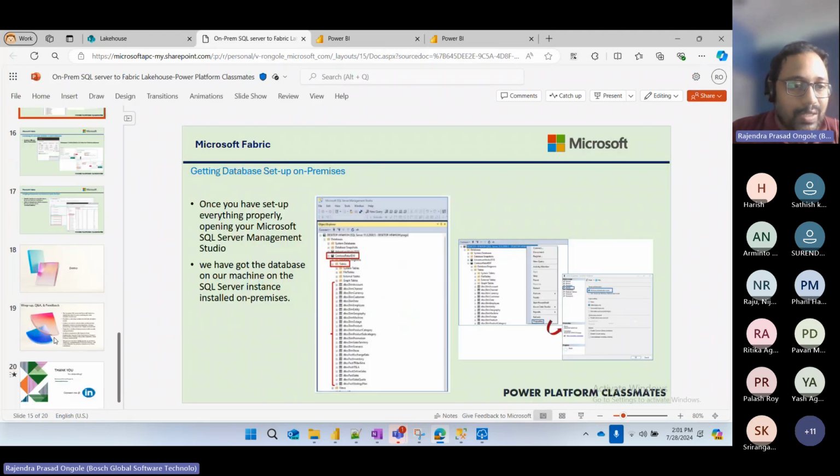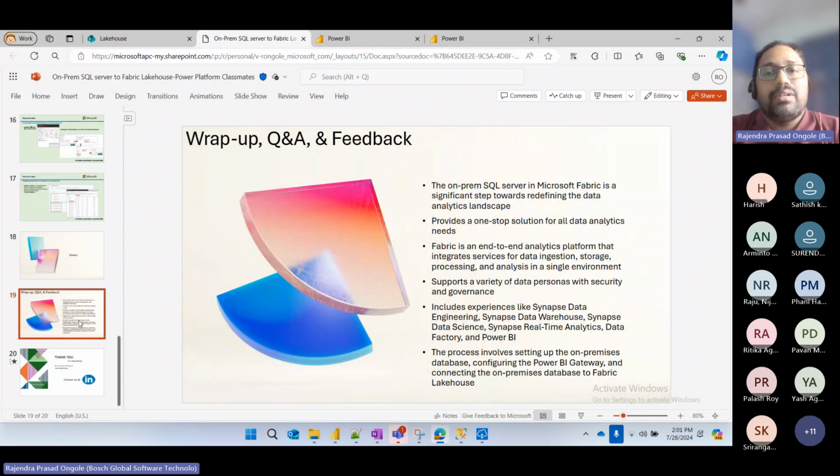So I will come to the conclusion. Most organizations are choosing this instead of on-premises SQL, which has cost-based issues; we can make use of the complete activities in the Fabric environment. It is a one-stop solution for all our analytics needs, where we can work on data engineering, or build a data warehouse if you want. And for new projects, we can support them and have all the tools and functionalities in Microsoft Fabric.